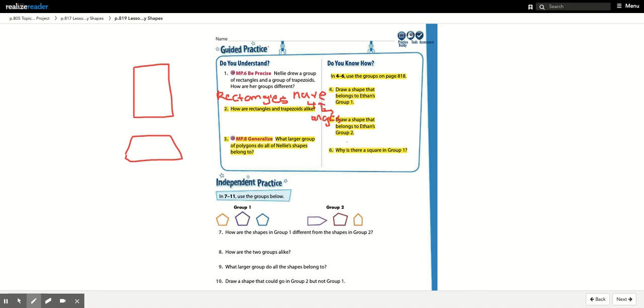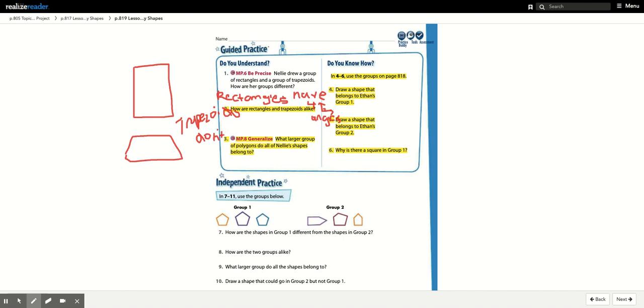But we're not done yet because it wants to know how they're different. You got to figure out how this is different from that, this trapezoid. So if rectangles have four right angles, do trapezoids? You're shaking your head. You're right. So I'm just going to squeeze in trapezoids do not. It's going to write don't.